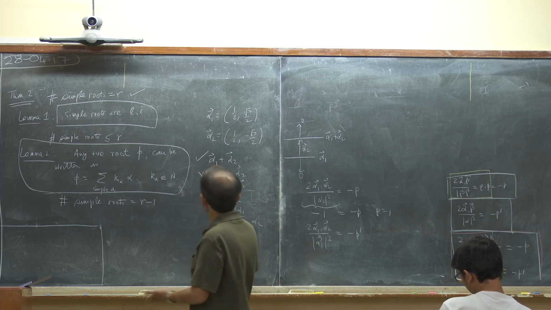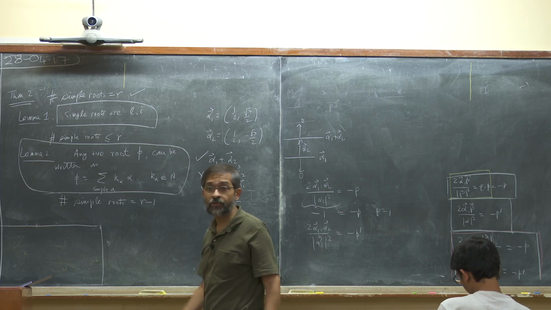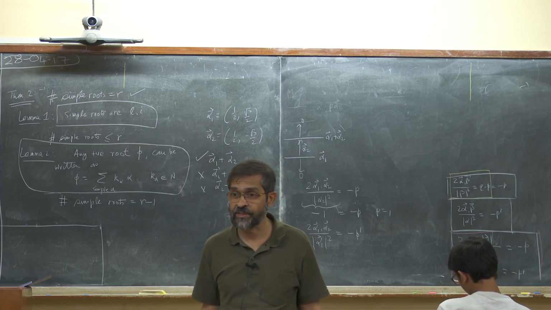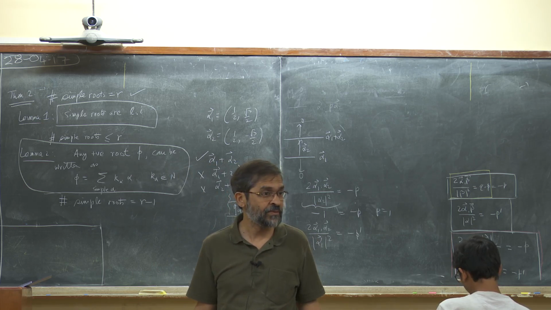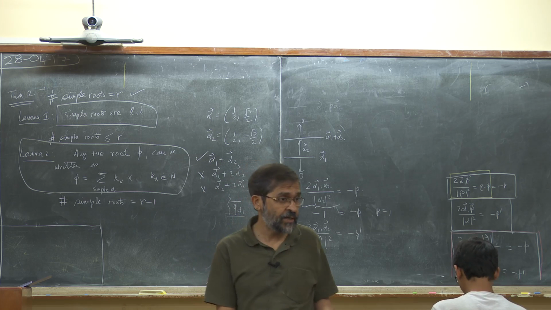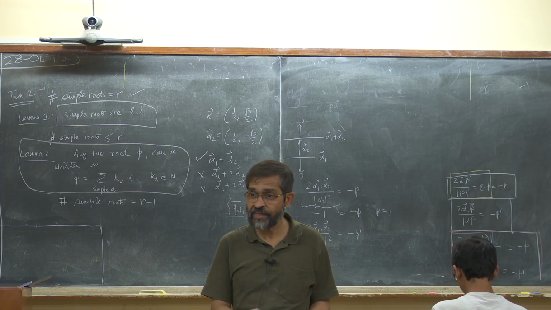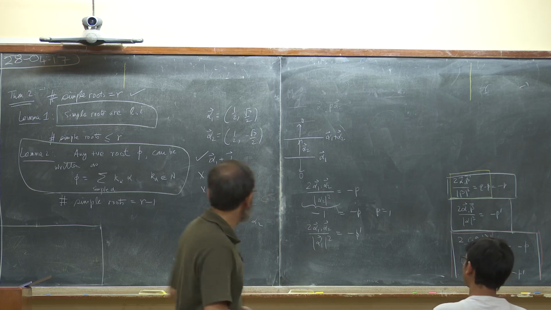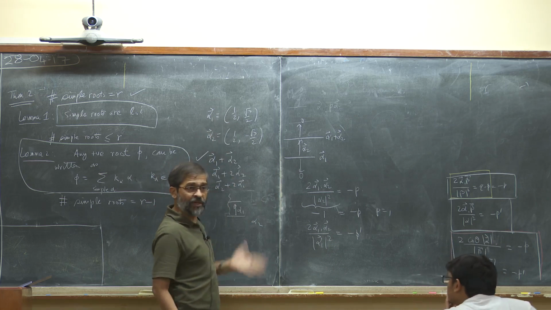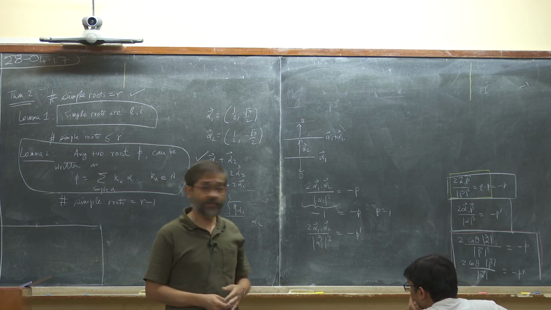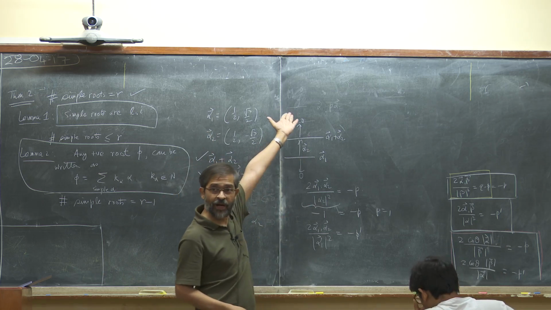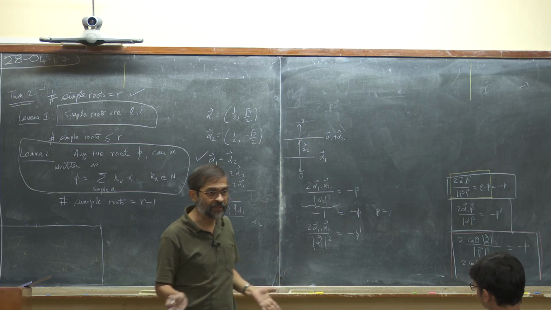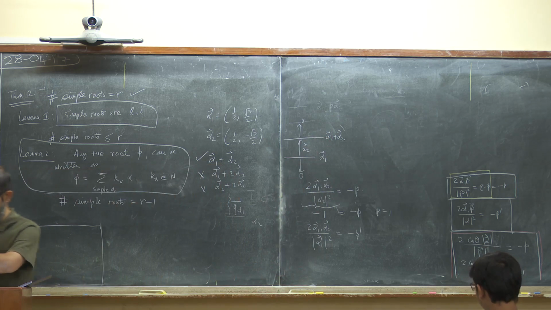Okay. For example, if somebody has given you some simple roots and you do not know the total dimensionality, you know the rank is 2, but you do not know the dimensionality of that Lie algebra. You do not know when you are exhausted. For example, G2 is some strange Lie algebra for which the rank is 2, but the dimension you do not know, let us say. But the vectors are different. By looking at these vectors, you can find out how much you can go up in alpha 2 and how much you can go up in alpha 1. Let's do that exercise. That's an interesting exercise to do.